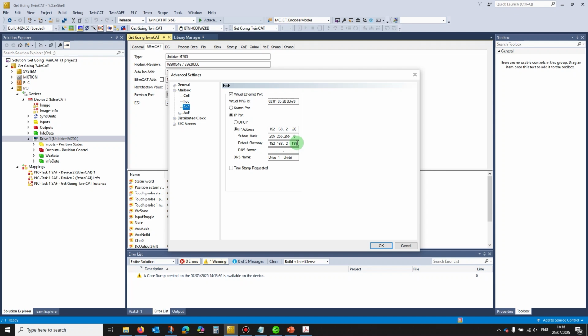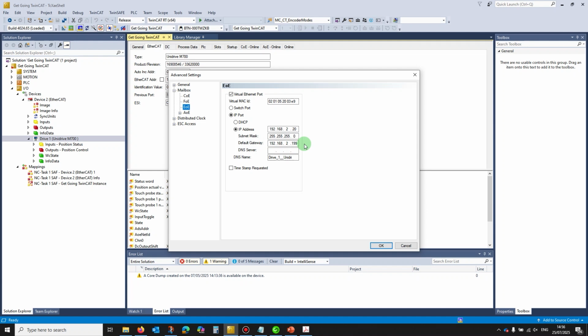So in my case, my IPC LAN 1 has been configured to have this IP address 192.168.2.199. Now, I deliberately changed mine to 199 as a part of testing something. I think by default, actually, it would be 192.168.2.1 for most Beckhoff hardware.